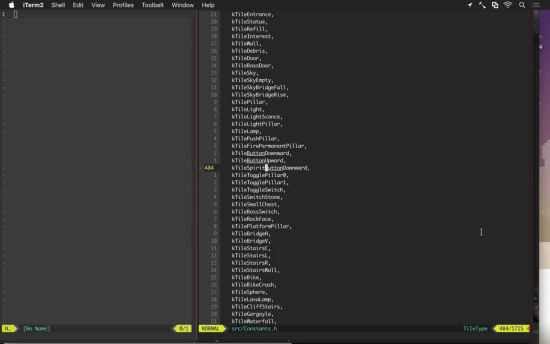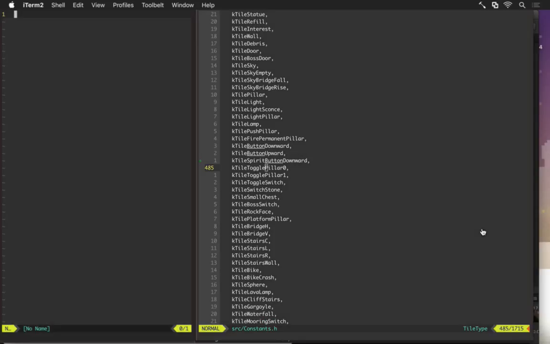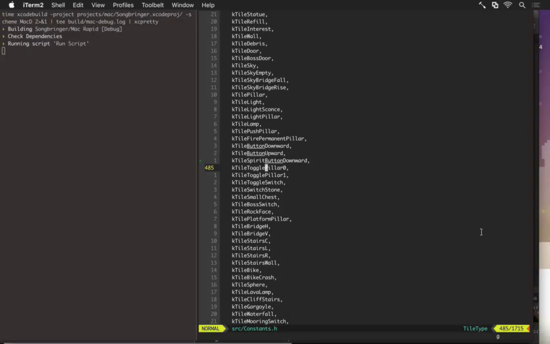I'm also really excited to do a spirit wall. The spirit wall is gonna be pretty cool because it'll act a lot like a bombable wall, like you set a bomb, it blows up and opens up this wall. But the spirit wall is going to be you meditate, and then it just blows up walls. So it's going to be pretty cool to see some real physical actions happening from your more metaphysical action.